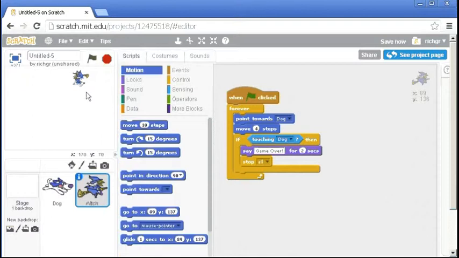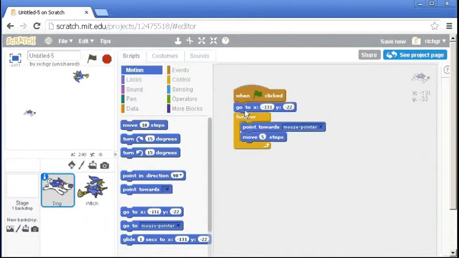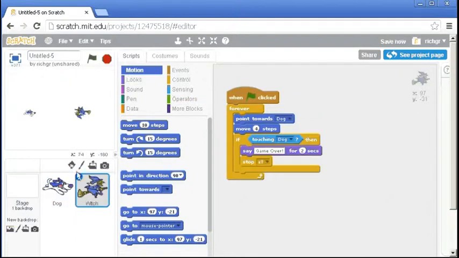And if we go to motion, I'll just show you this little trick here for a second. I'm going to put the dog over here and double click on the dog. So this go to XY, that is the location that the dog is at right now. And if you don't believe me, you can just put the middle of your mouse there, and you can see that down here where it says X and Y, that's the location of where my mouse is right now on the screen. And if you want to experiment with the outer limits of X and Y, you can do that.